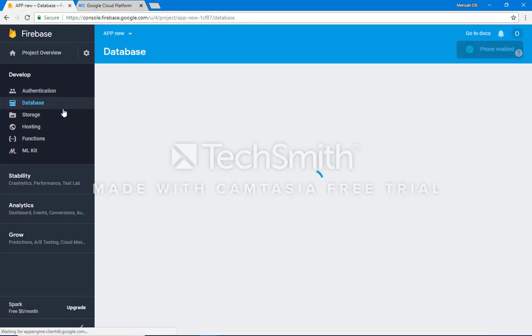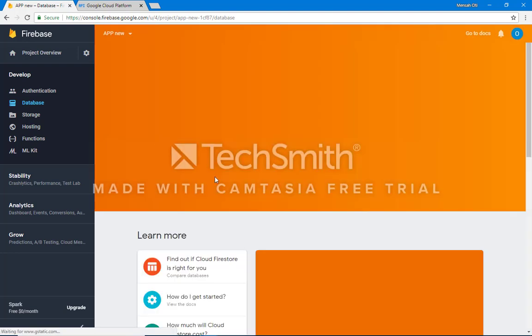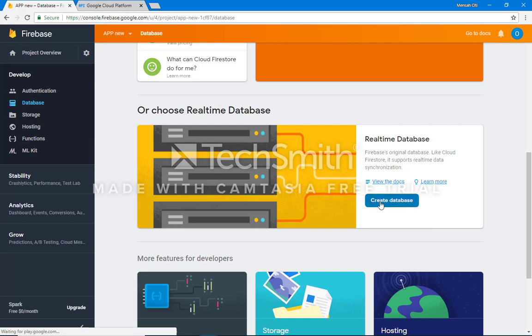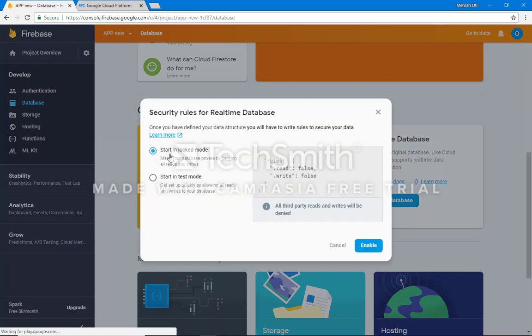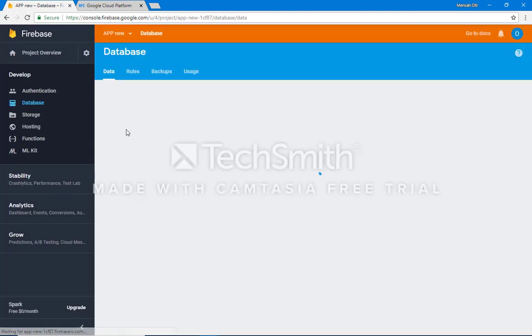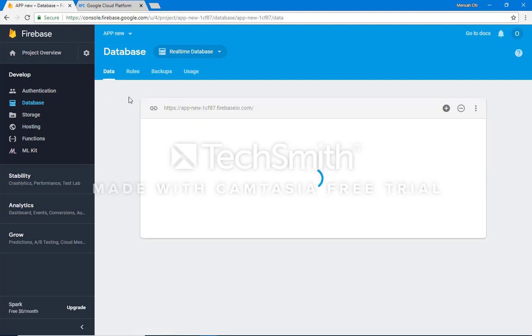Then you go to database. It uses Google's Firebase real-time database. So you scroll down here and click on create database. Stay in locked mode, and enable. And that's it.